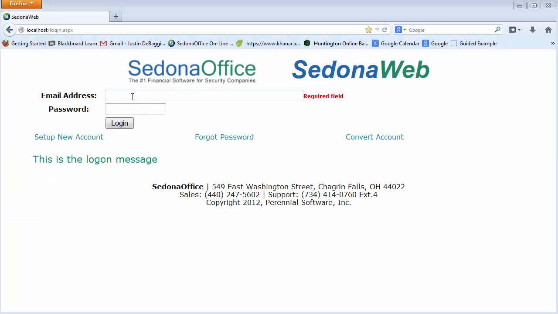After the customer selects the link, it will drive them to the home page where they will put in the email address that they used and the password, and your customer will then be able to log into their account.